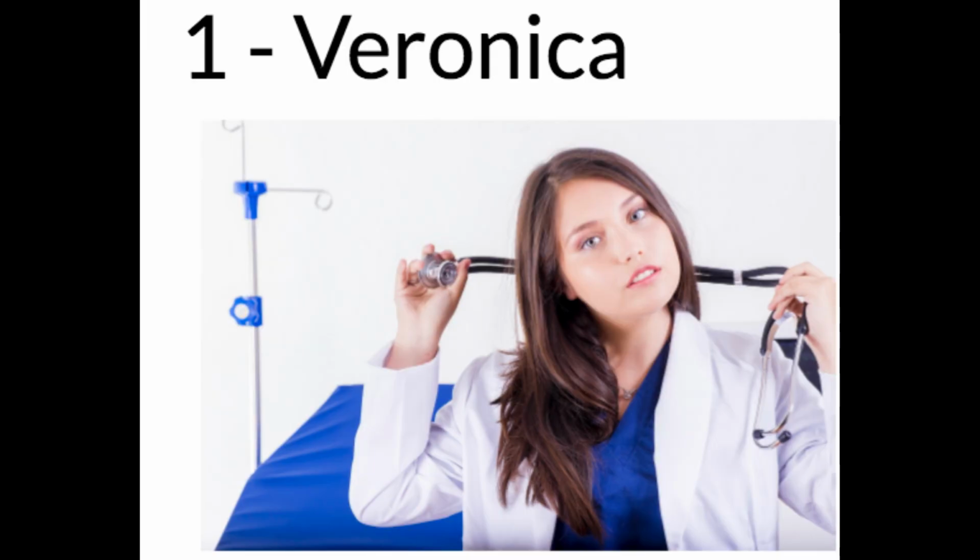So it's very simple. It's just 10 names. What I'm going to do is make what I can with the names, with as much information as possible, and put them into my house. So let's take a look. The first name that we're going to do is Veronica. She looks like a doctor, a medical professional. And so at the front door of my house, in location number 1, I'm going to put her.